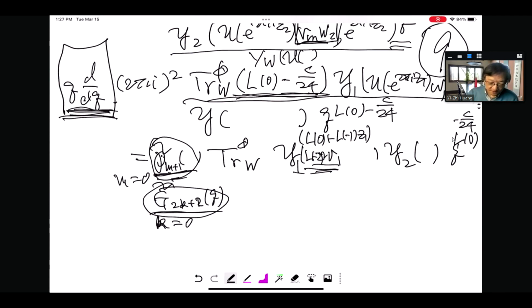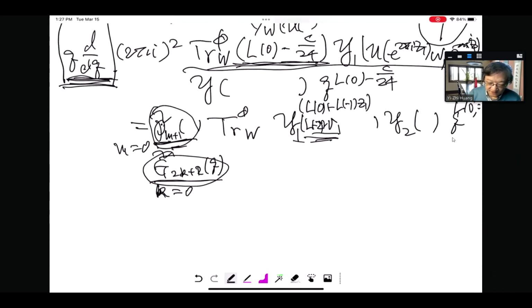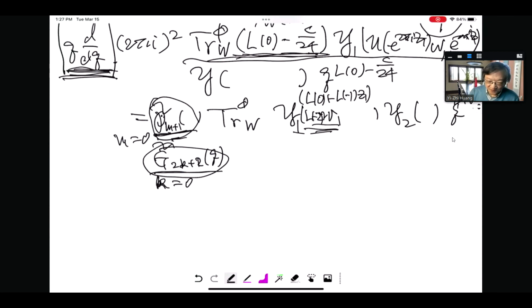Basically, this holds both in the rational case and the logarithm case. For the convergence part, they are almost the same. The convergence part that I wanted to talk about is already finished, but I just want to mention: after this convergence is proved, because of the differential equation, the coefficients are just the Weierstrass P function and these modular forms.